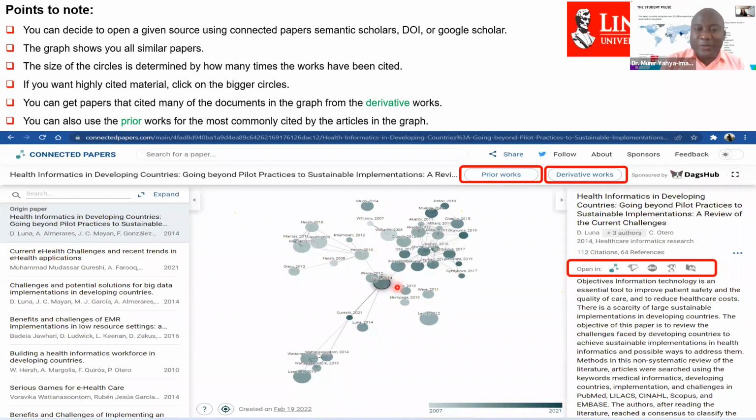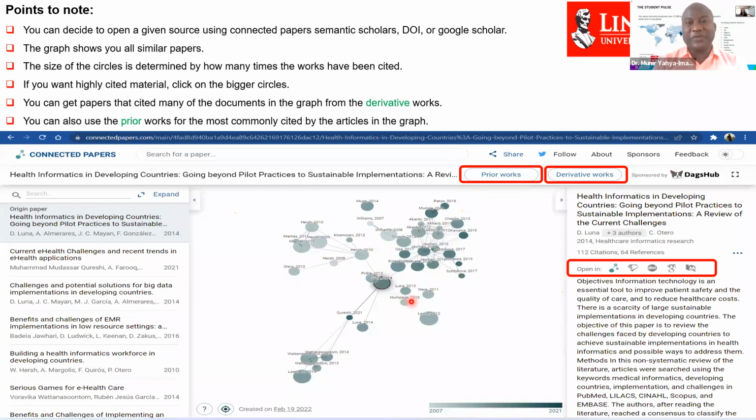But if there are new papers in that area that have not been added, it will tell you here that the graph is outdated. So all you need to do is to click on that outdated message. Then it's going to update the graph for you by including the new articles. As a result, you may have additional nodes in the graph.